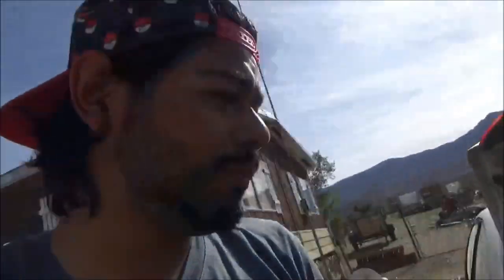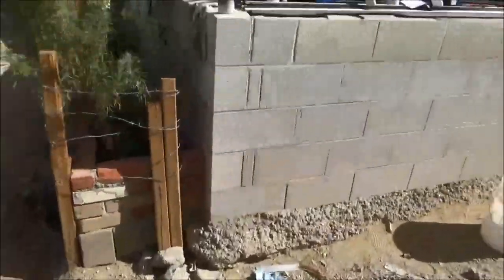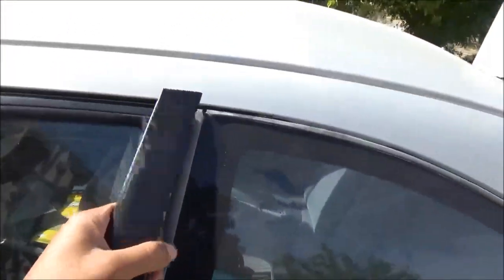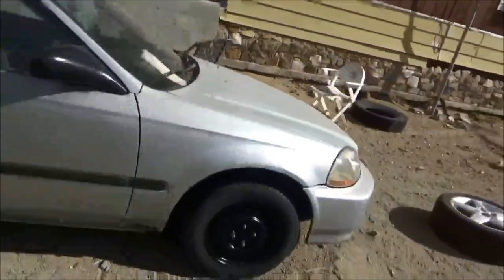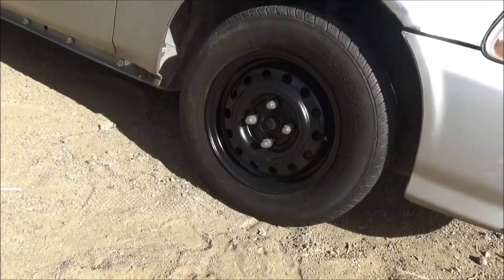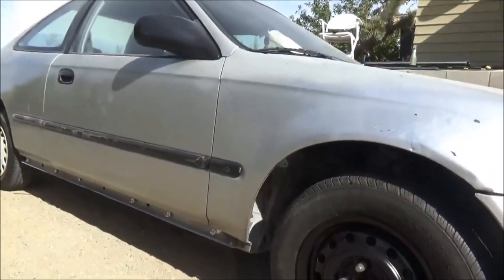I've also been painting a couple of trim pieces. You know how we took off the fender last time - the fender itself has a little trim piece still back here, and I've been painting it black. It's a stock black. Also the window trim that goes here - that's black too, just finished it this morning. And I also got one wheel done. I took the hubcap off - here's what it looks like, it's pretty clean.